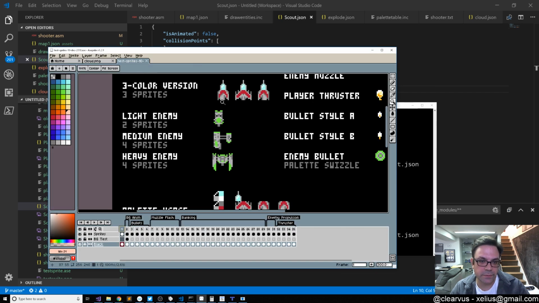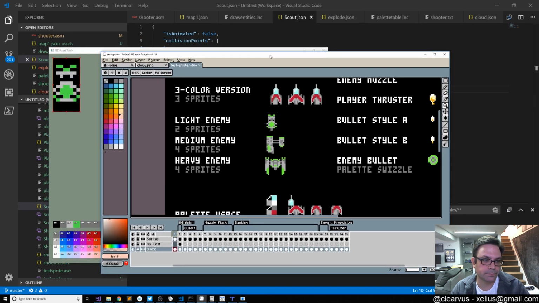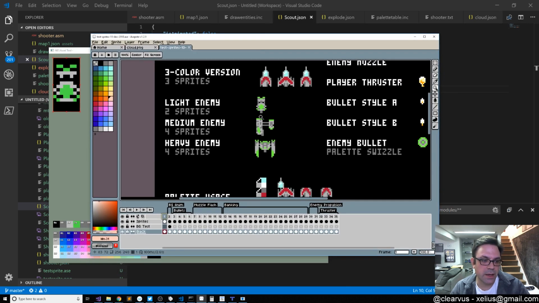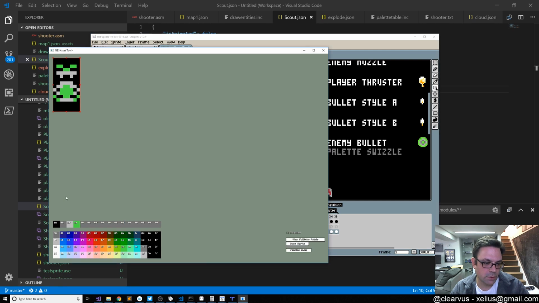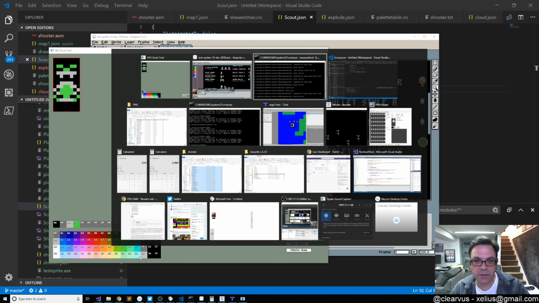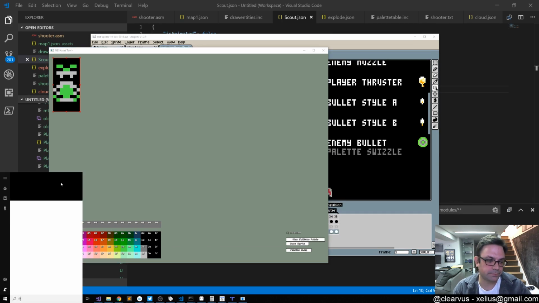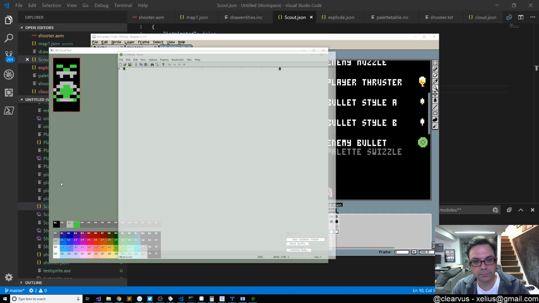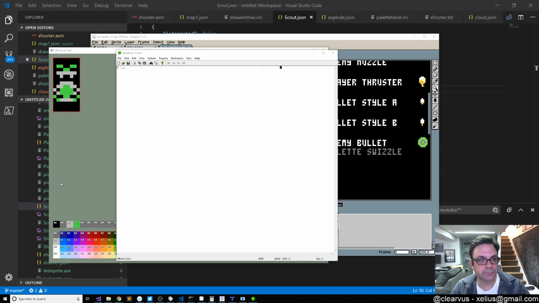Let's go back to this for a second. So the light gray is okay, but the dark gray is no good. Should I try 2D and see if that fixes it? I should have kept Fred open. 2D.